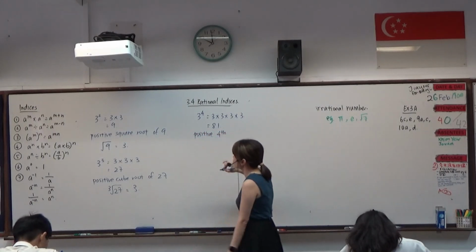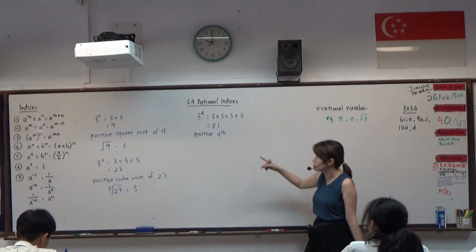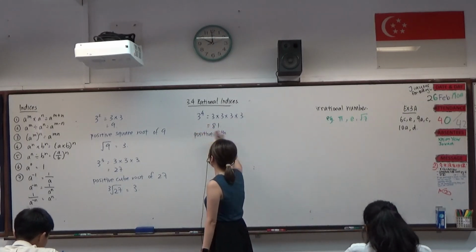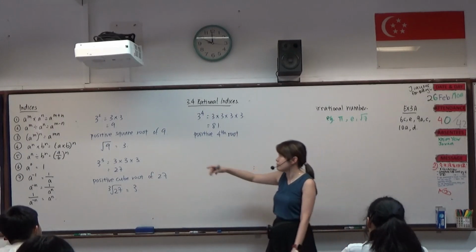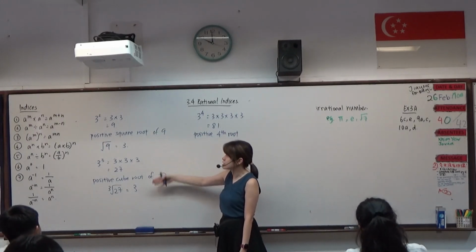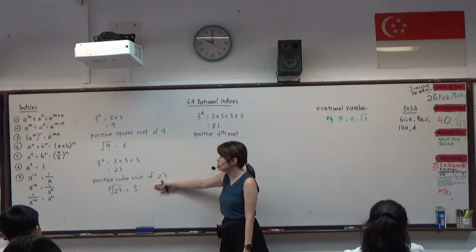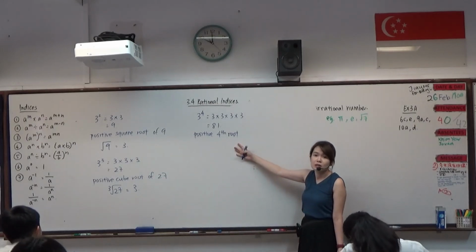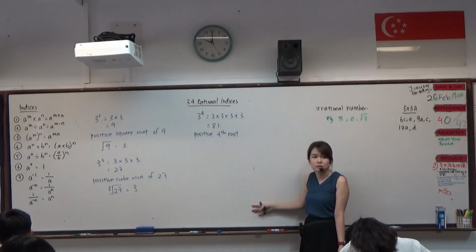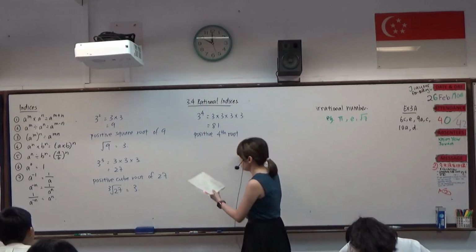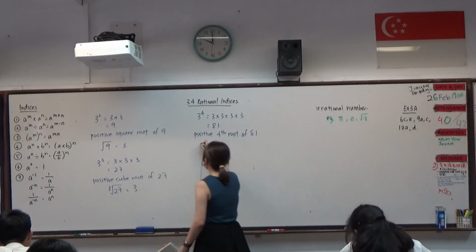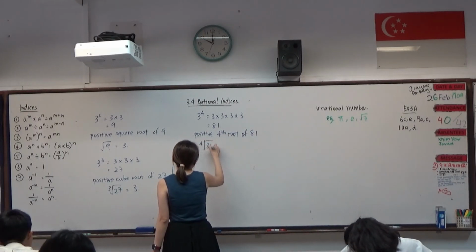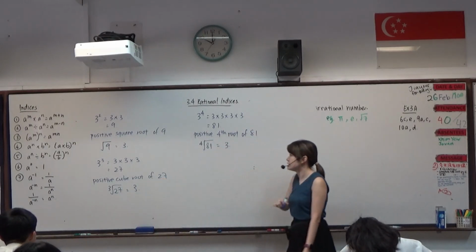For which, if I want to take the positive fourth root to get back the original base of 3, we will say that it's a positive fourth root, because we must have something that goes beyond just cube root. So square root, cube root, the next one is called fourth. There of course we have fifth root, sixth root, and then all the way to nth root, in a very generic manner. So how do we write the fourth root? We will write it in this manner.